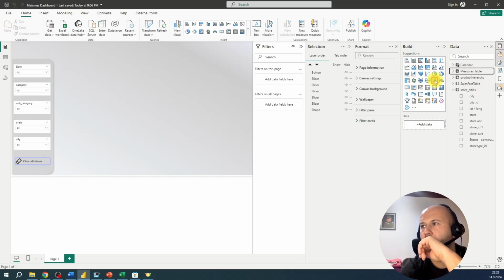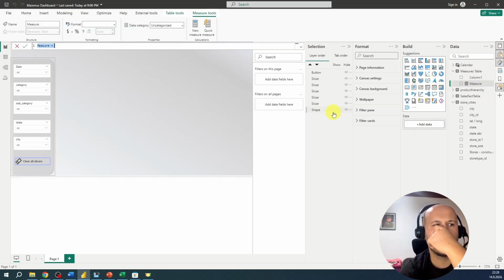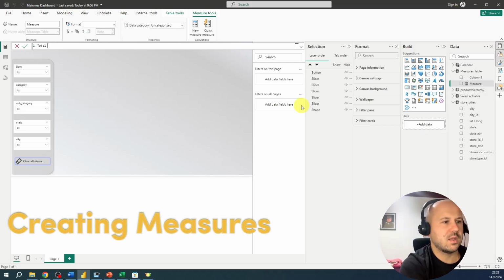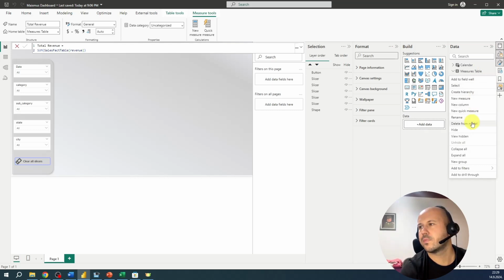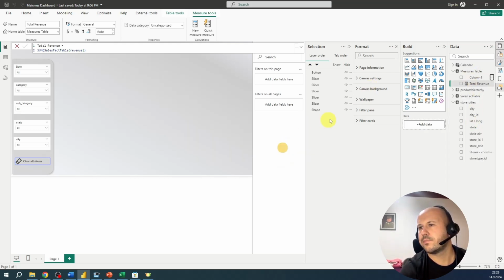Let's right click on it, new measure. So, okay, the first measure was, as I remember, total revenue, the most famous measure. We already have revenue, total revenue, there it is. Now that we have the measure, let's delete this blank column, and now you can see that the table icon has been changed to the measures table icon. It's a small calculator.